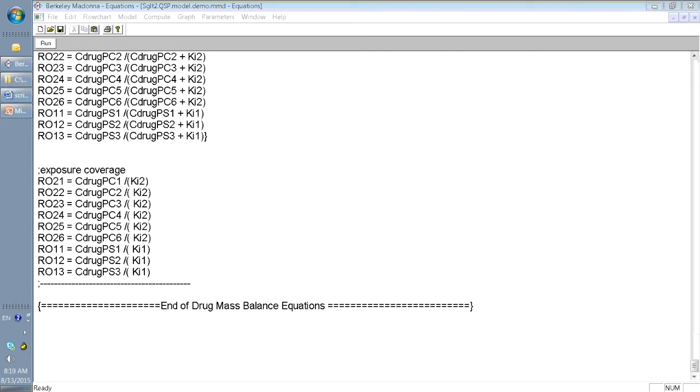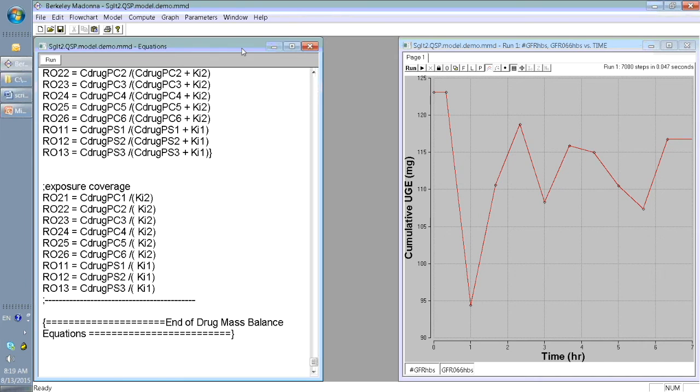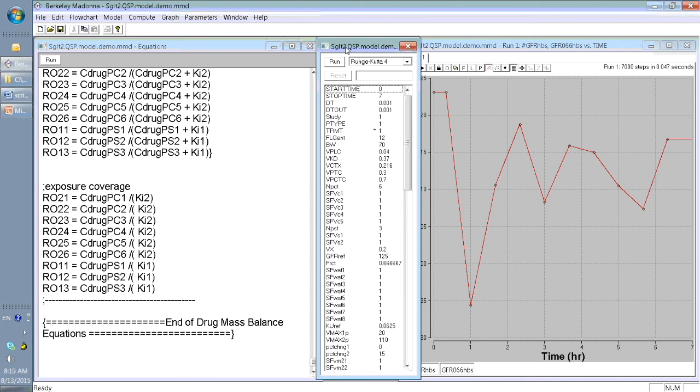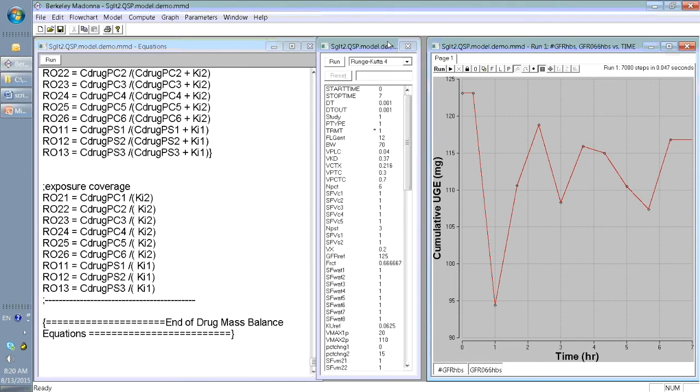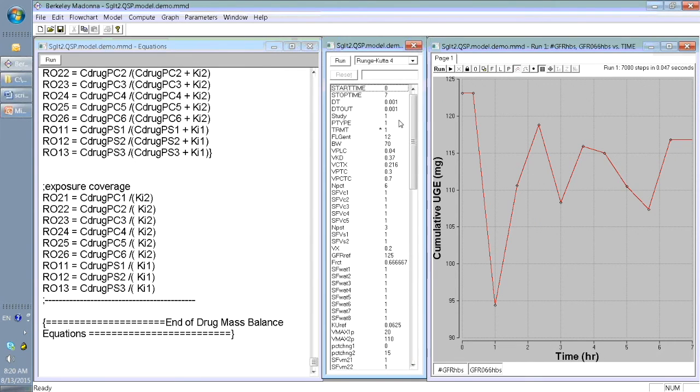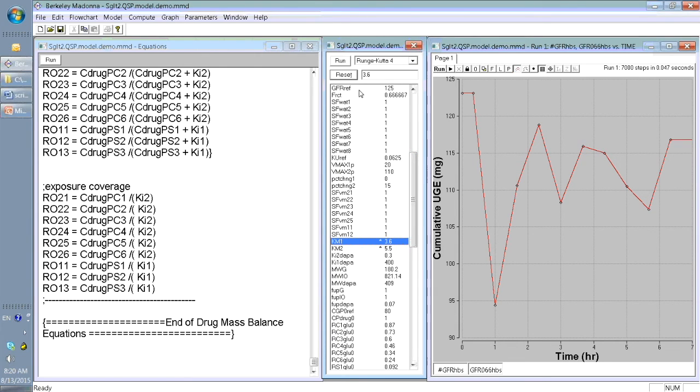Let me adjust the layout to have the equations on the left and the parameter windows in the middle and the plot window on the right. Reset all these parameters.